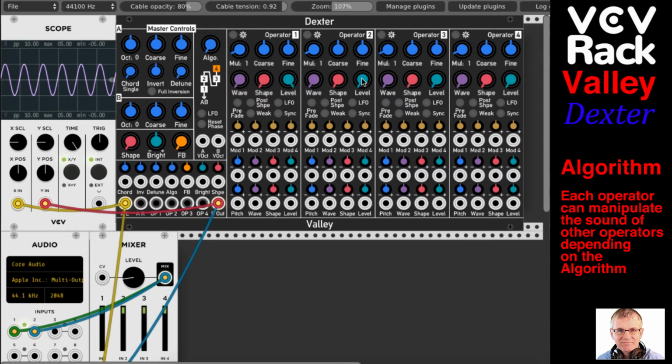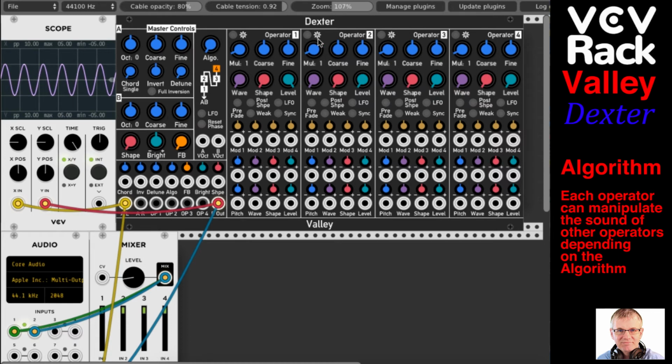Okay, so again, we can set each individual operator to have its own wavetable sound, whichever one we want to have. And we can, again, fine-tune these with our wave and our shape. Operator 1, 2, 3, and 4, each can be different. You fine-tune this, you're going to find very unique sounds. You'll be able to create unique sounds.